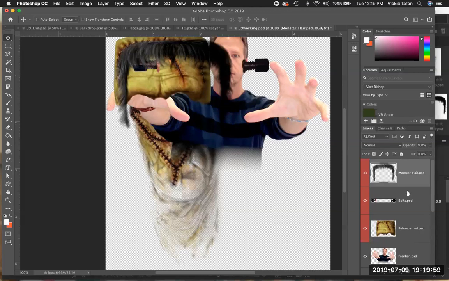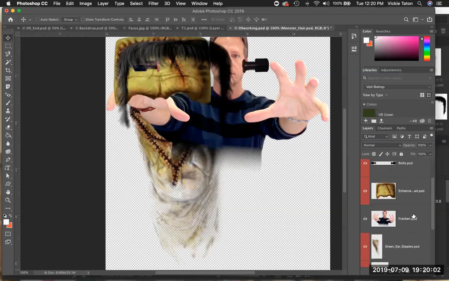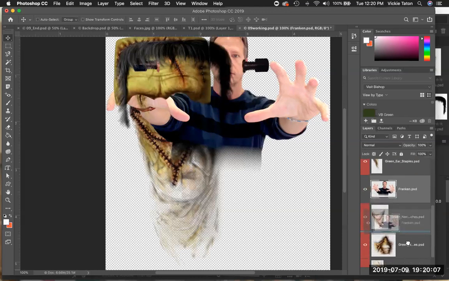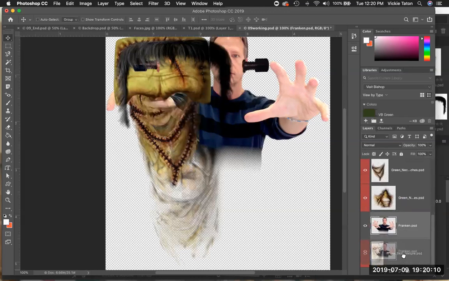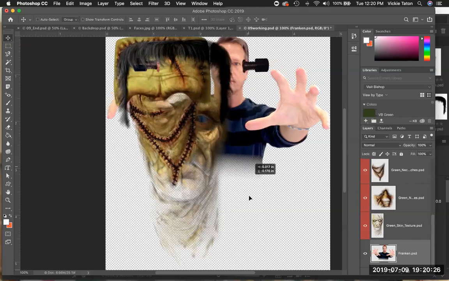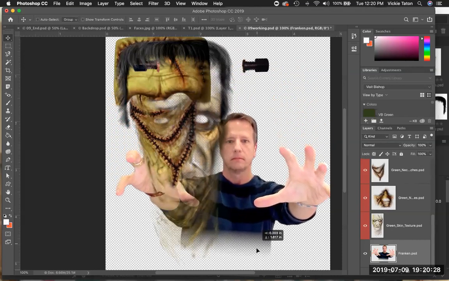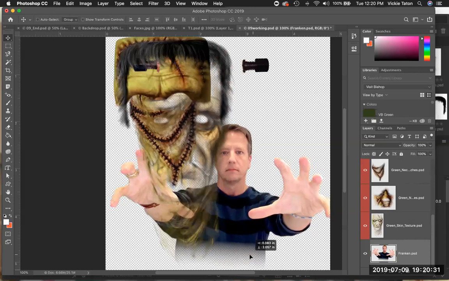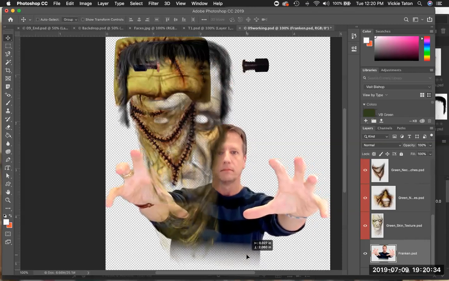Now we're going to drag the Franken layer, which is our gentleman, down to the bottom of the layer stack, because we actually want everything to layer over him. And then we'll select the Move tool, and we're going to move the Franken layer, the image of the person, to the bottom of the page. So we'll just kind of move him down, down, down. And make sure you've got all of them in. I think, there we go.